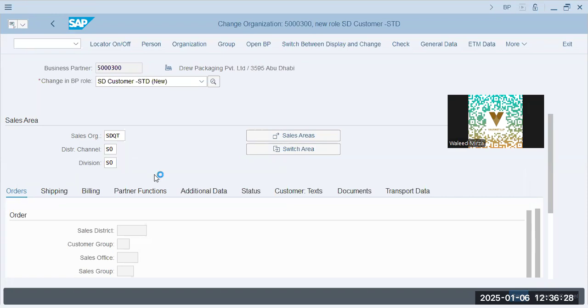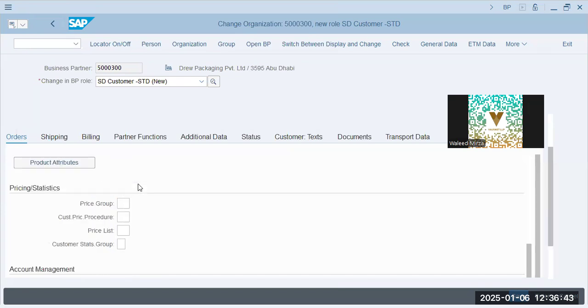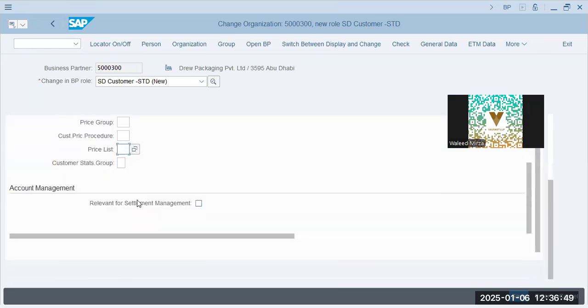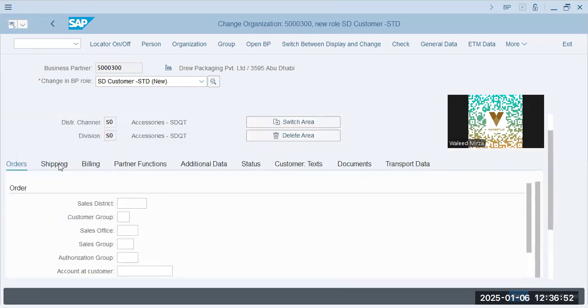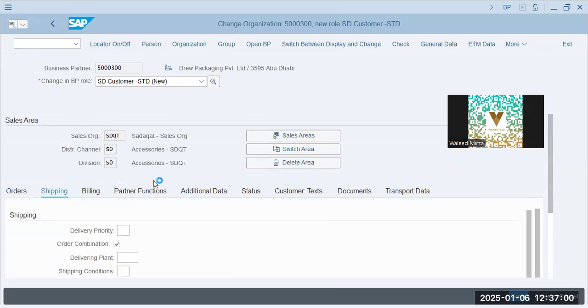Okay, enter. Now, over here, we have a list of all the fields. Now, this is field status variant. Some fields are optional. We can bypass these, but some will be mandatory. Pricing group, customer pricing procedure. We'll discuss pricing procedures ahead. Shipping, delivering plant. We'll keep it empty because it can be handled by any plant if you have multiple plants. Delivery, invoicing dates, scheduling, invoice procedure, subsidiary invoice procedure.